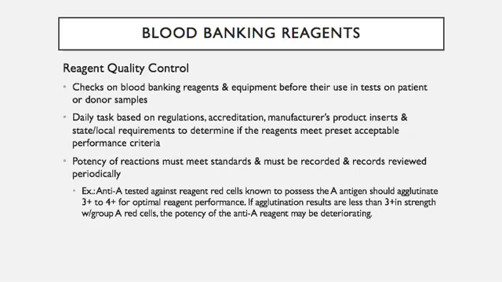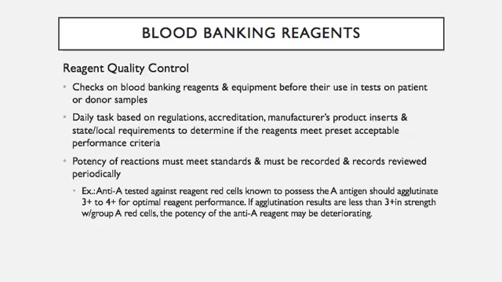Okay, talking about some different blood banking reagents. So quality control. Just like we talked about in micro, we have to do QC in every department of the lab for every test that we perform. So checks on blood banking reagents and equipment we have to perform before we use the equipment or the reagents to test on patient or donor samples. Those daily quality control tasks are based on regulations, accreditation, manufacturers' product inserts, and state and local requirements to help us determine if the reagents meet preset acceptable performance criteria.